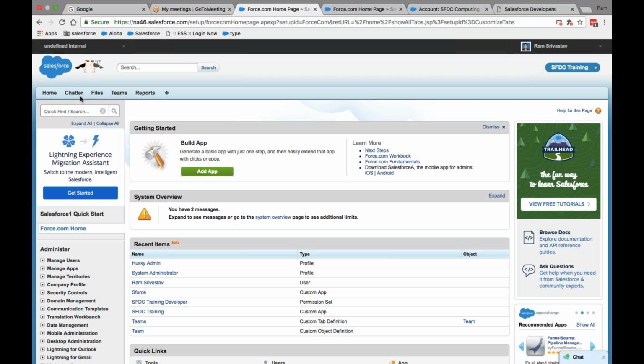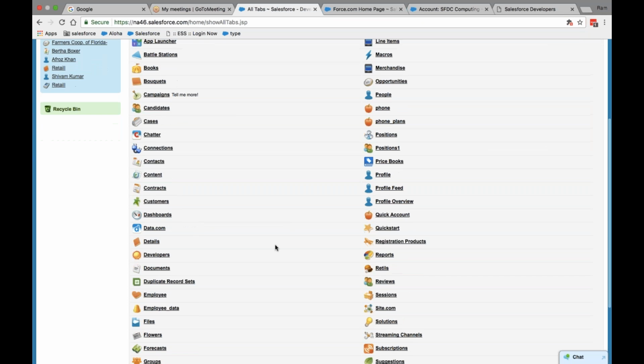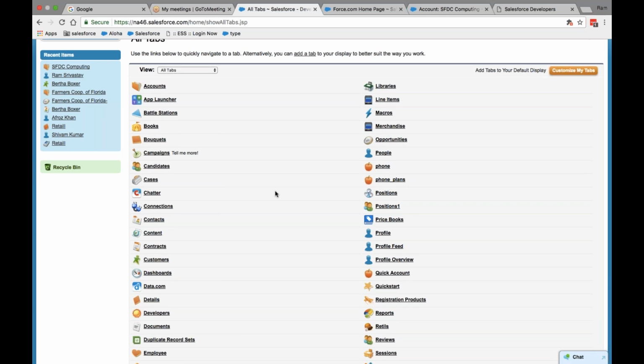Can't we have that feature in Salesforce? No, that concept we don't have here. For all the tabs to which you have access, you can see them by keeping a minimal set here, and by default we have this plus button. If I click on it, it will show all the tabs I have access to. Again, it depends on the profile. If my profile doesn't have access to the account tab, I will not be able to see it here.